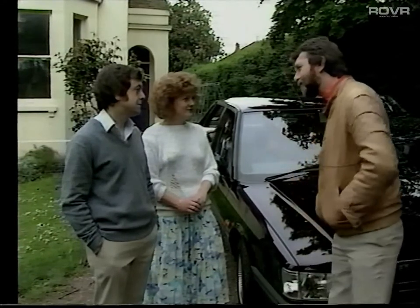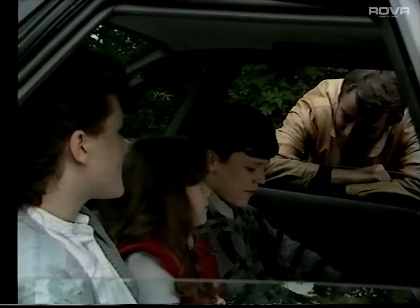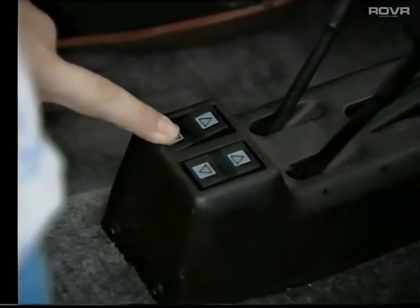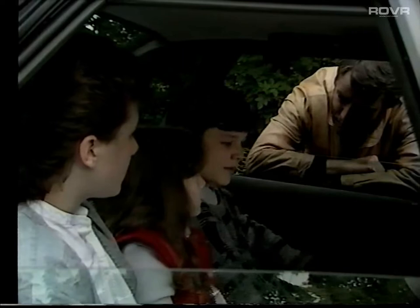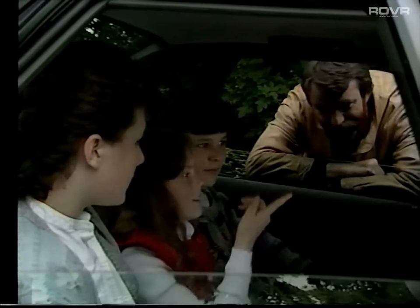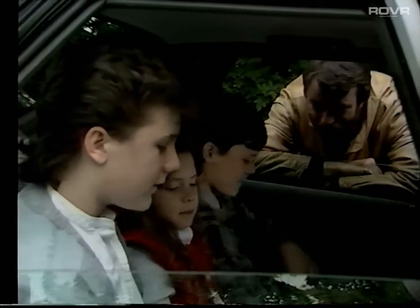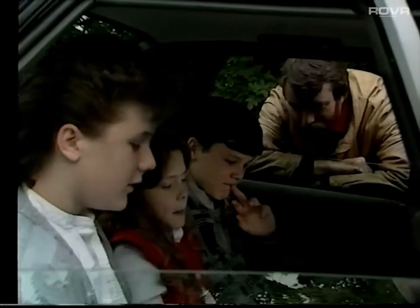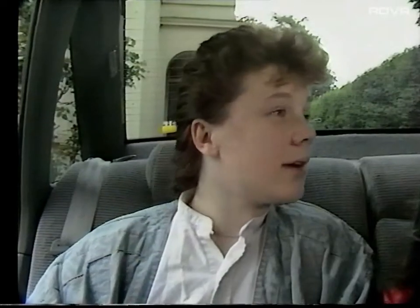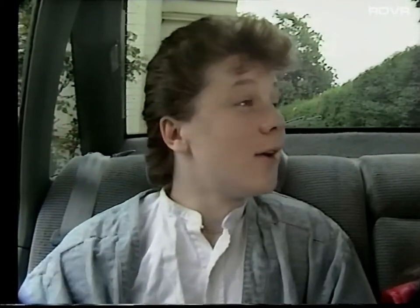The Hedger children were also enthusiastic. Giles liked the comfort in the back and the way the armrest is set into the door, giving more room. He also appreciated having individual control over the windows, independent from the people in front. Amy found the seats very comfortable and noted that sitting in the middle you can see a lot through the front because of the split between the seats. Simon liked the foot room — even when the seat's right back, you can put your feet either side because of the central runner — and also the reading light and the stereo.